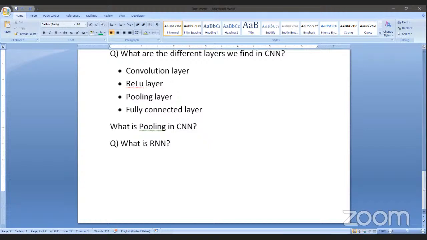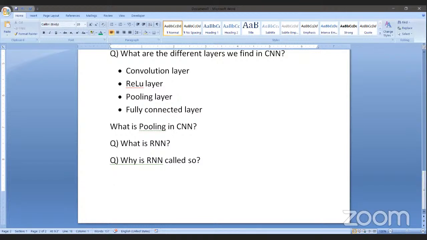Okay, so next one, why is RNN called so? Why is RNN called RNN? It is called recurrent neural network.